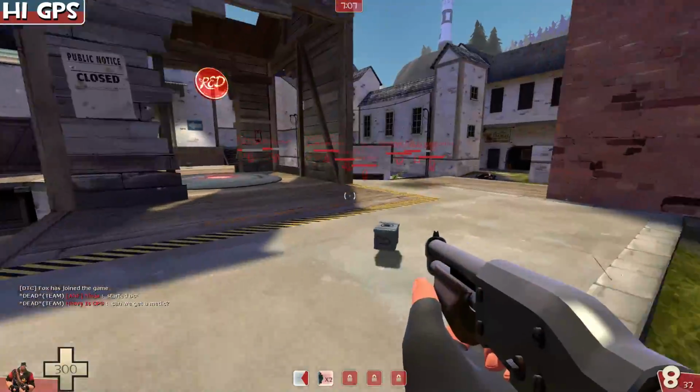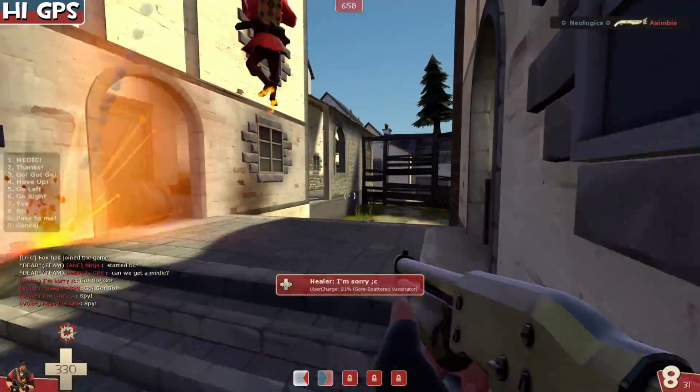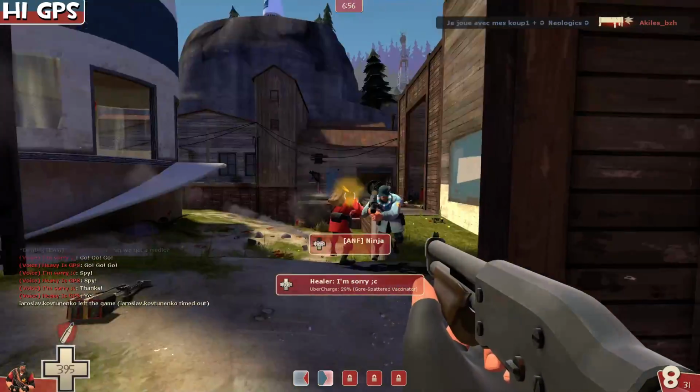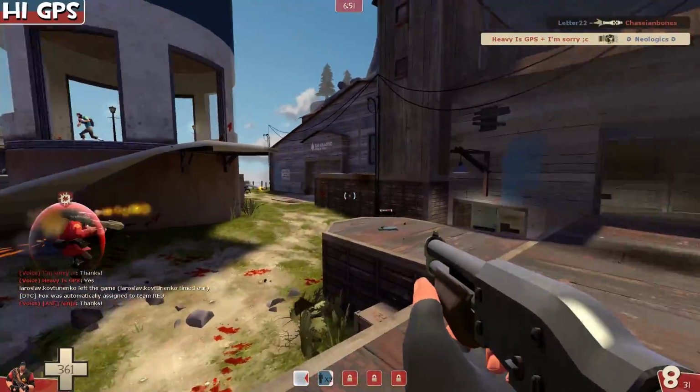So we're gonna continue on Sunshine and be a pain in the ass. I'm just gonna show you the importance of doing chip shots, even though you do very little damage, because you don't know how much health they have. They might have a lot, they might have next to nothing.